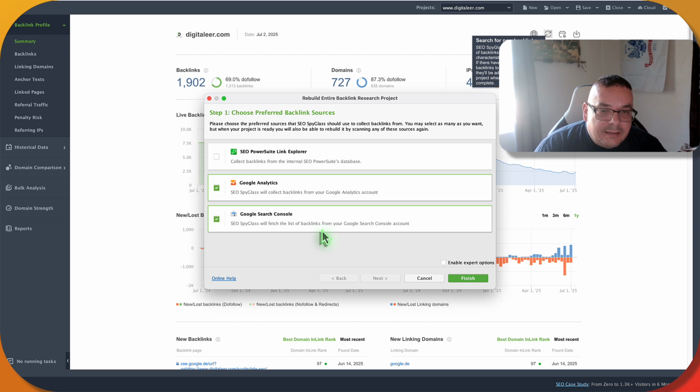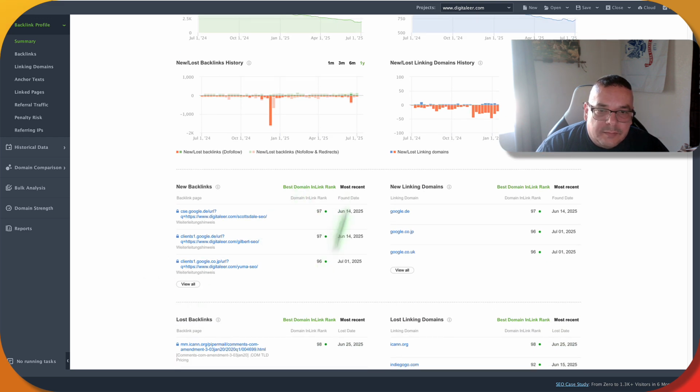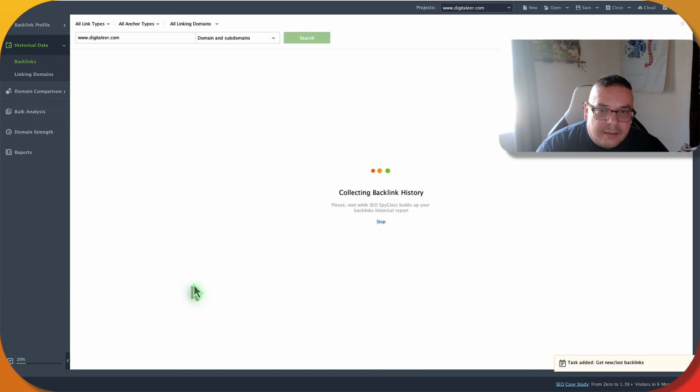Now you can connect this to BigQuery, but I'm playing around with that some more to see how useful it is, because there are mixed reports that BigQuery is only doing the queries and not saving the backlinks, whereas I know for a fact that this is pulling new backlinks out of Search Console and Analytics and then reporting on them. I've already done that for today, so we don't have to go through that portion. And then you get the new backlinks that show up that are reported. So I can click on View All.